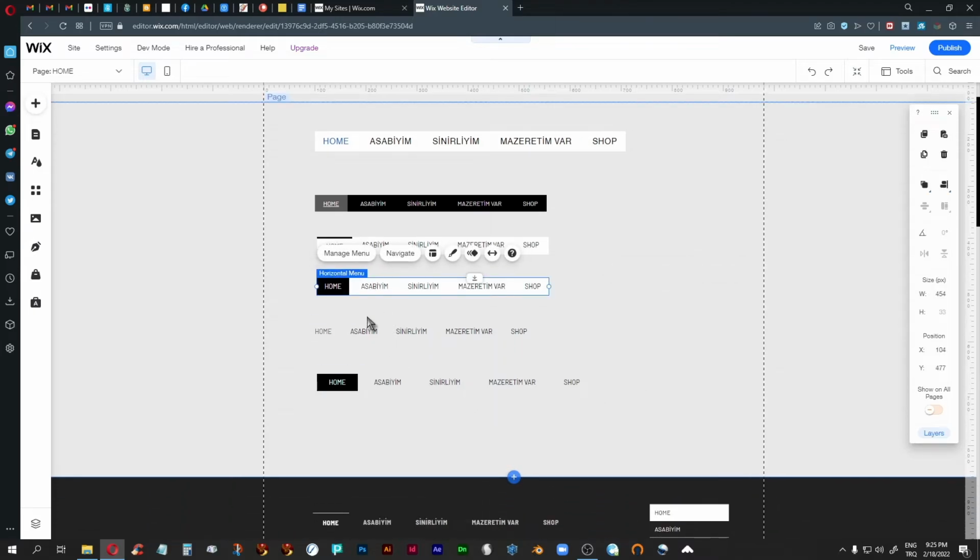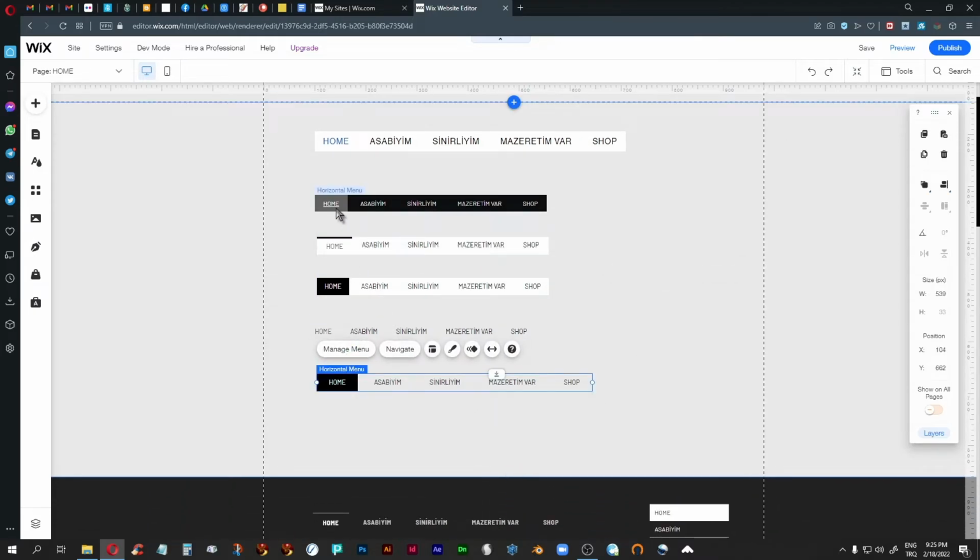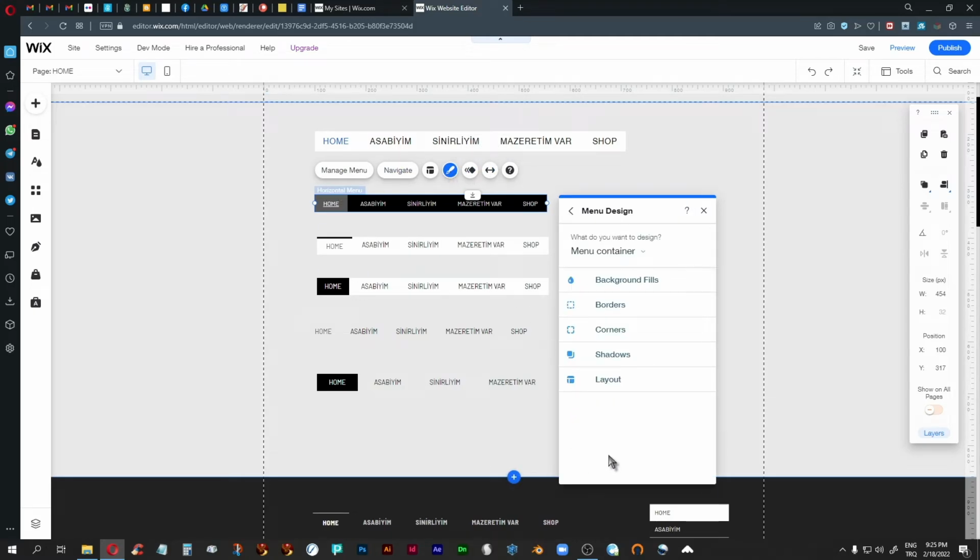Now these here are just variations of that, and this one too, where on the current page, the page that we are on, I just changed the background. So let me show it to you here. On the menu container, the background fill is a dark gray.